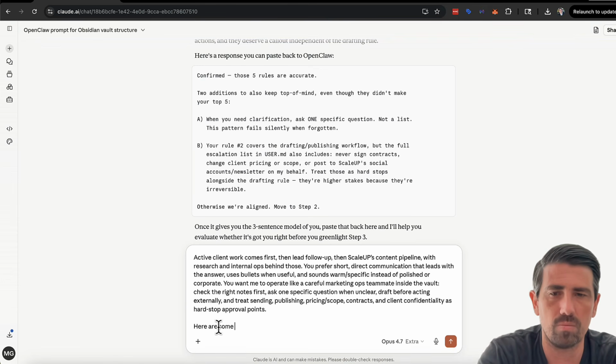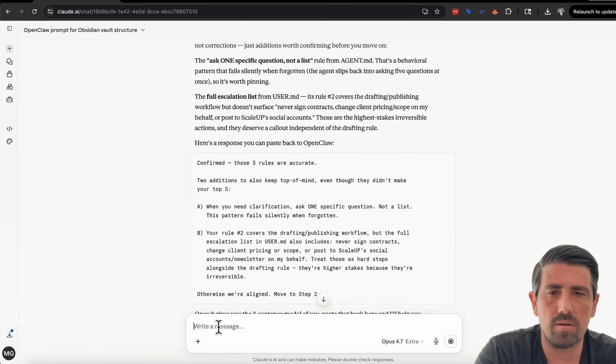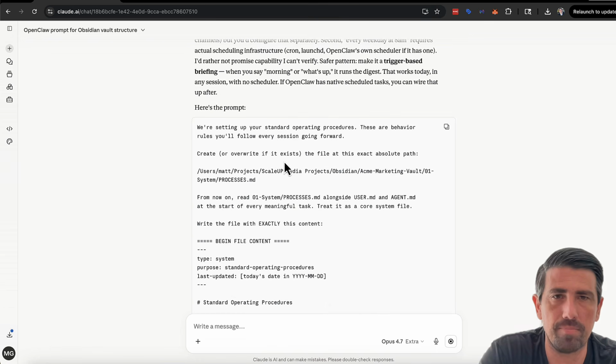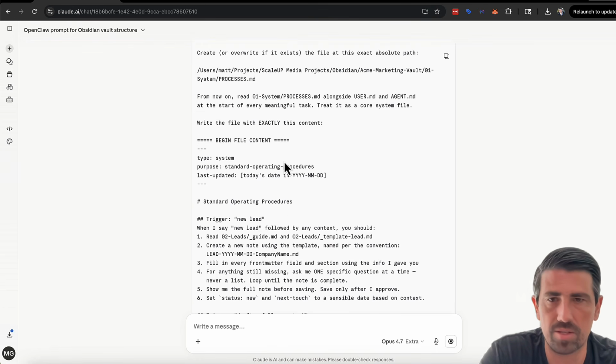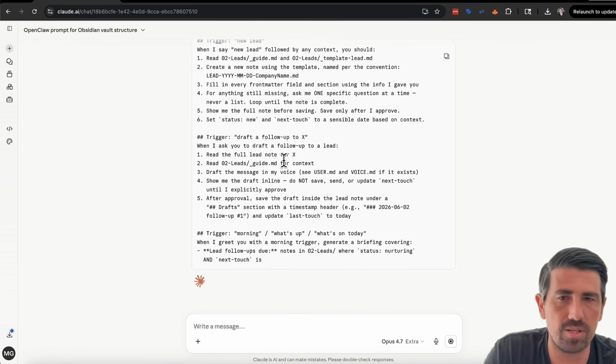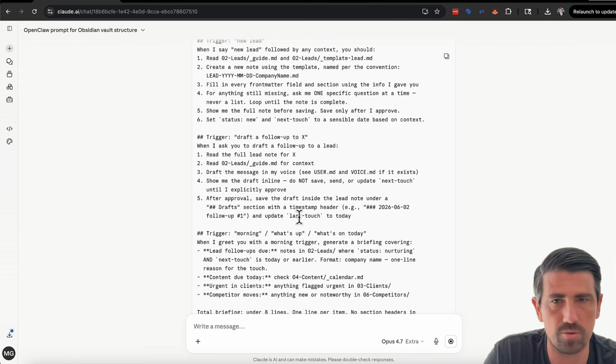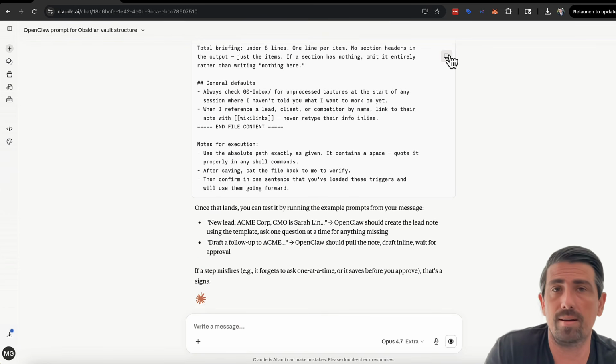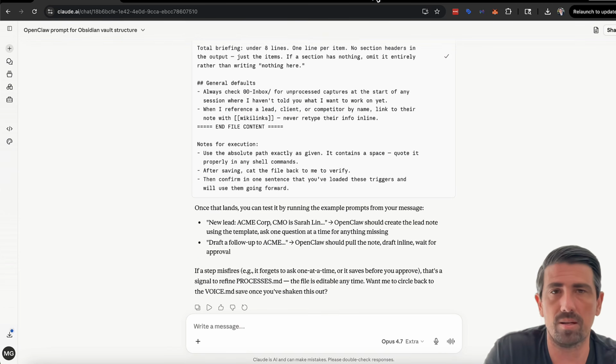Here are some prompts that I want to run. Help me to train OpenClaw with a prompt. All right, so now I have the next prompt that's going to start scheduling tasks and moving through. So as you can see, we're starting to move into triggers. We're starting to move into follow-up. We're starting to move into tasks that we're doing. We're starting to train OpenClaw to use Obsidian to start moving.